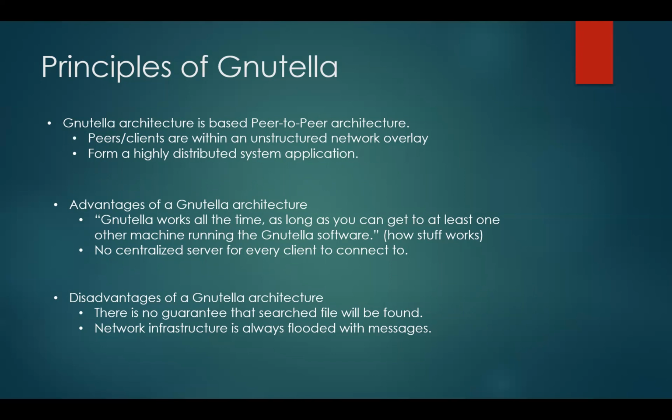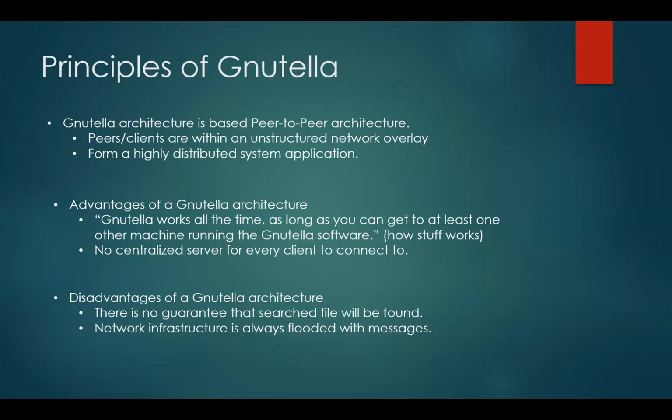In a traditional client-server architecture, the server would always need to be available to clients in order to transfer any amount of data. With Gnutella, as long as there is at least one other client running the same software on the network, both clients can potentially communicate and send data back and forth. The idea of Gnutella being a fully distributed application is one of its main advantages. It no longer relies on the potential bottlenecks of the centralized server and can reach out to any client that it knows about. However, there are also disadvantages with this type of network architecture.